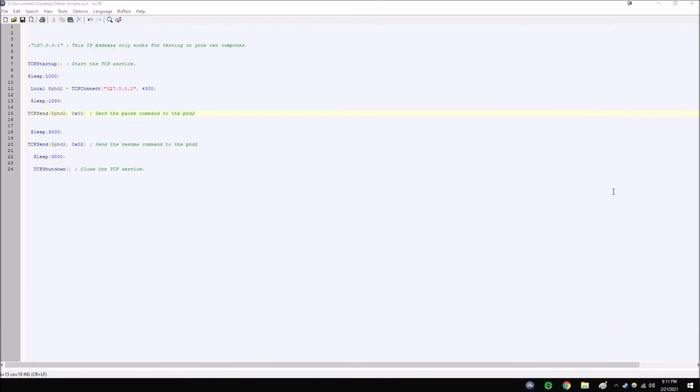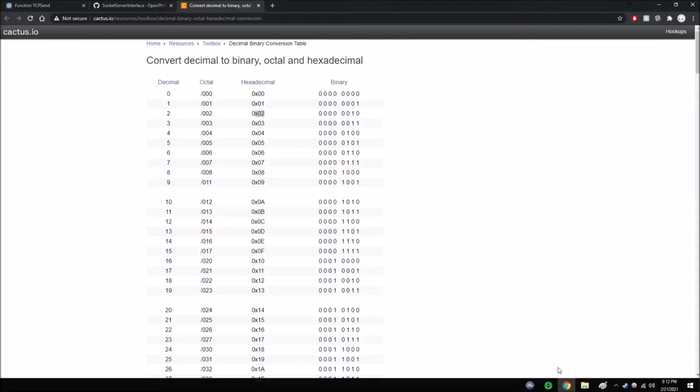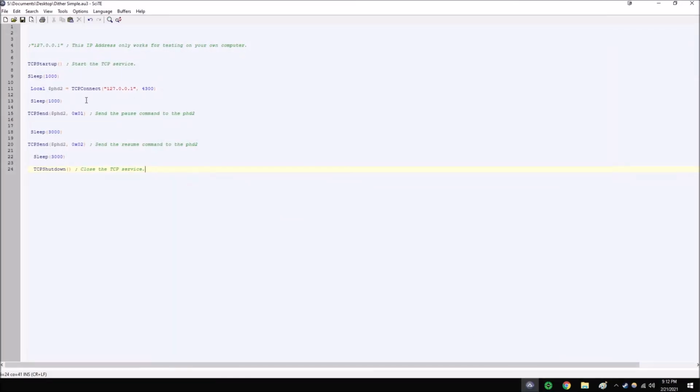It's compiling and it takes a while. So once it's done compiling, we should be able to run this, and we should see it connect. Now paused, and should be about 3 seconds. We should see it unpause, then resume, great. And then we're gonna see it go back to guiding, I think, after it's lost connection to it. We can now send commands very simply through this simple script.